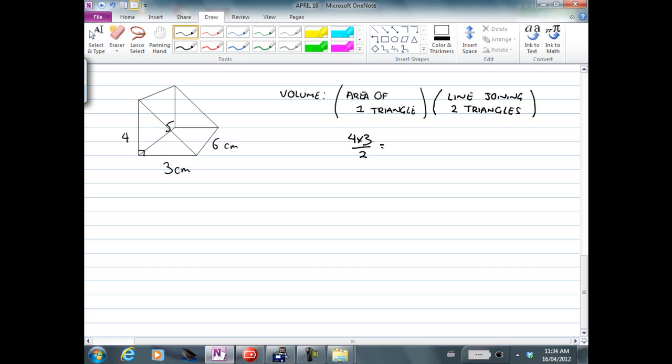And let's figure this right now. 4 times 3 divided by 2. Karen, what's your answer? 6. Now, we're not done yet. We got to multiply this. Marissa, what is the line joining 2 triangles? What number is it? Not 5. 6. Here's a line that joins the 2 triangles. That's the line connecting them, and that's called the height of my triangular prism, but I call it this to make it simple for you. So it'll be 6 times 6, which is 36 cm cubed.